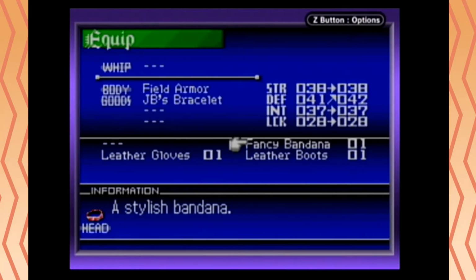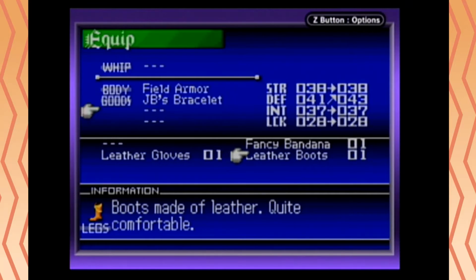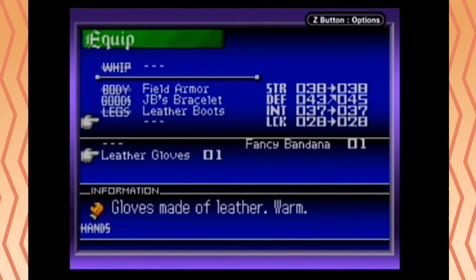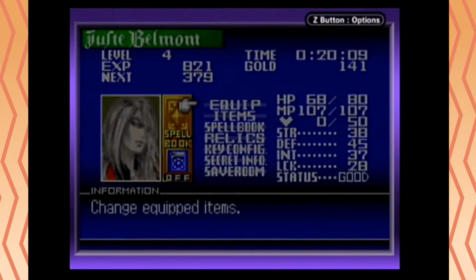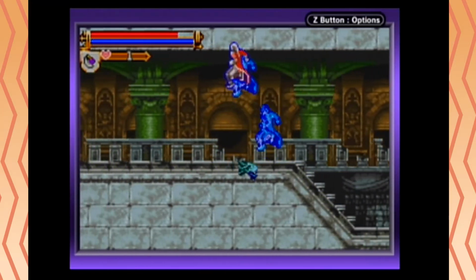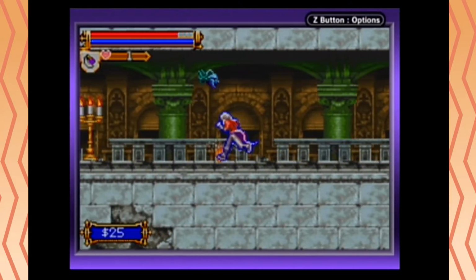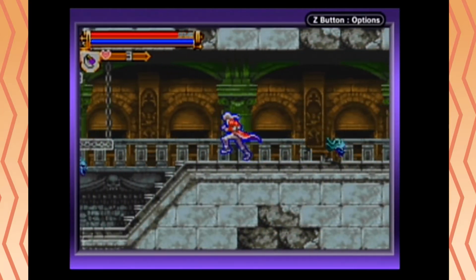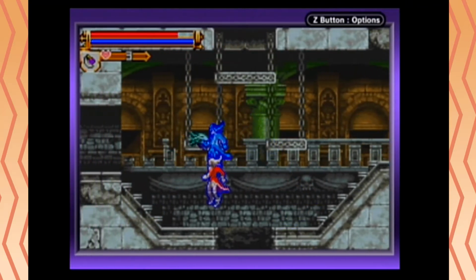Like a fancy bandana. Leather boots. Alright, let's see. Did that. And leather gloves. Gloves made of leather. Warm. Cool. My hands are now warm! Huzzah! I think it's funny that they're playing up the warm part. That's not what I usually associate with leather gloves, but what can I say? I do not live in Dracula times.